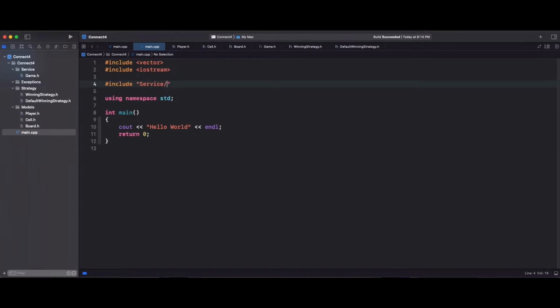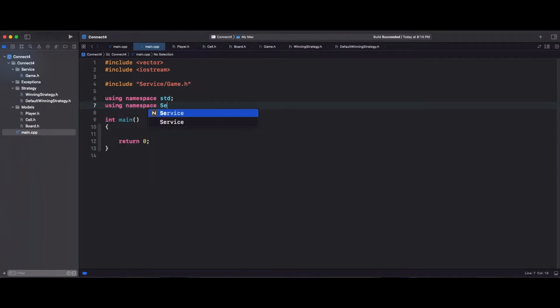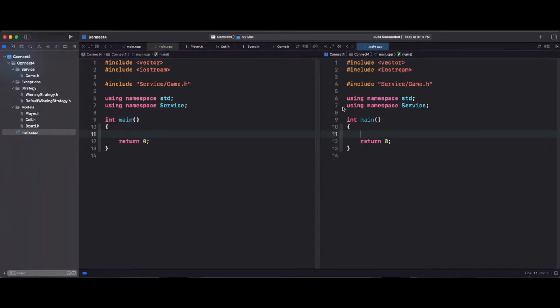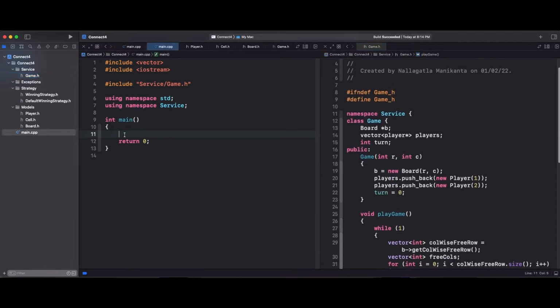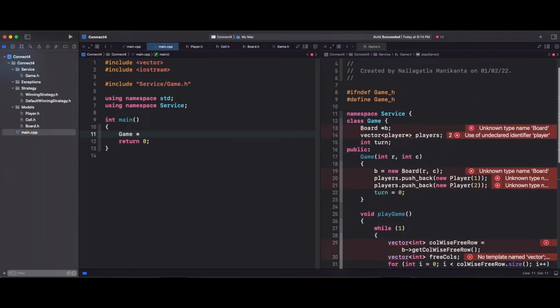Service, save game.h. I'll include that, and then let me open the game on the right side, so it's easy for me to understand what's happening. So Game star g equal to new Game of 5,6 maybe, or 6,6.